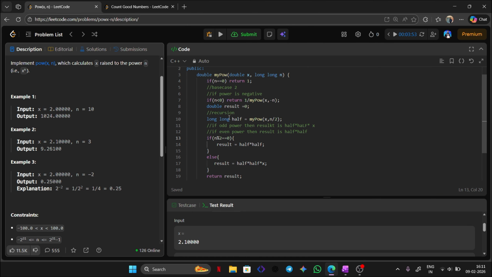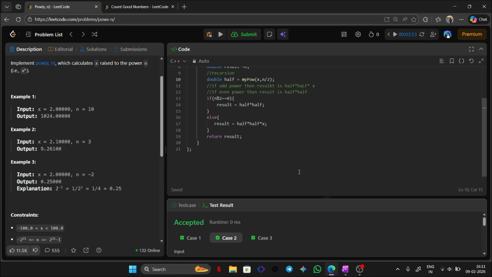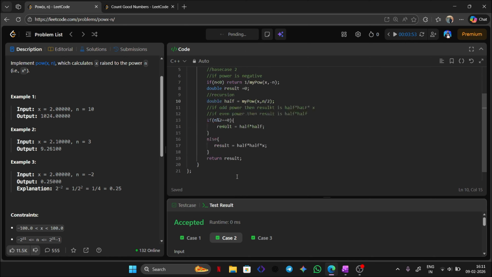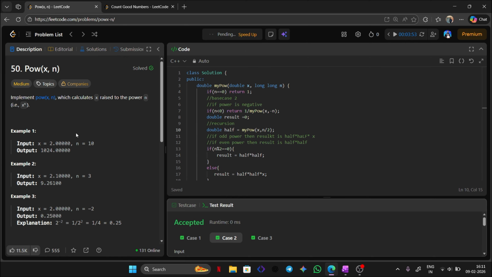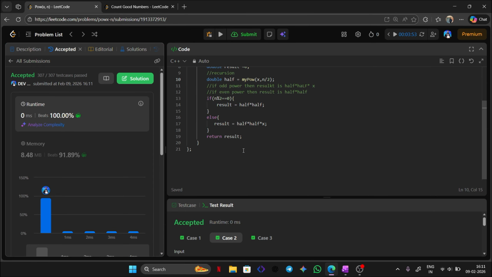And I think we also have to use double instead of long. Now let's run. Okay, it's now compiled. Now we have to submit. Okay, this is accepted. So we have done this question.